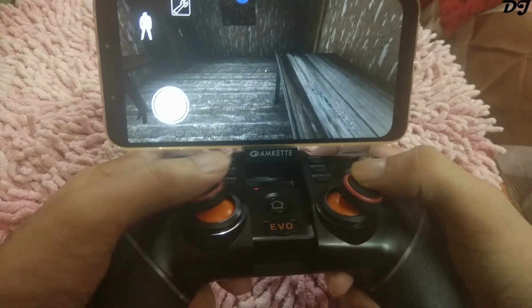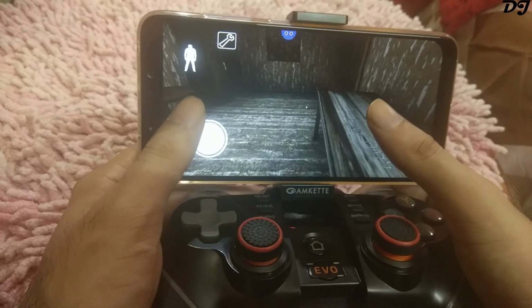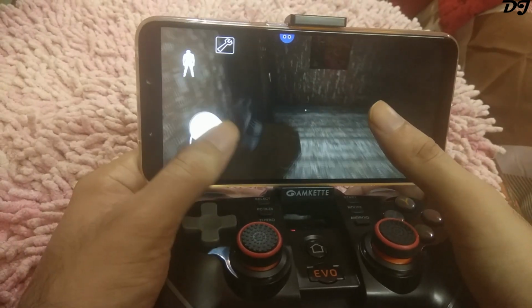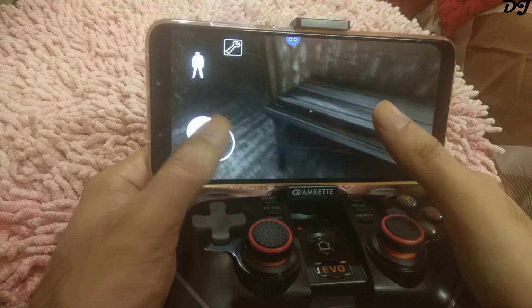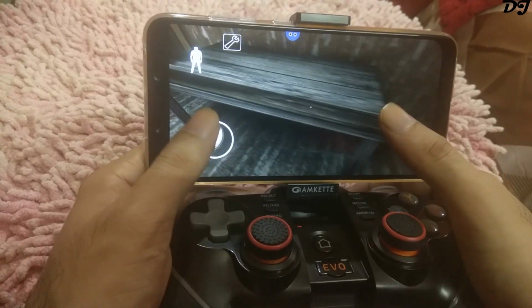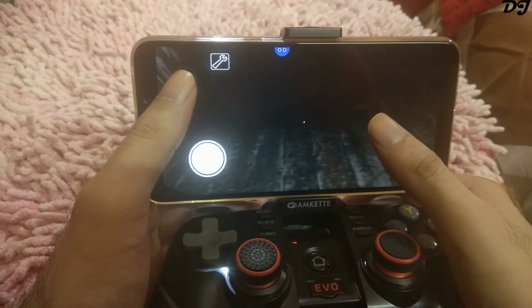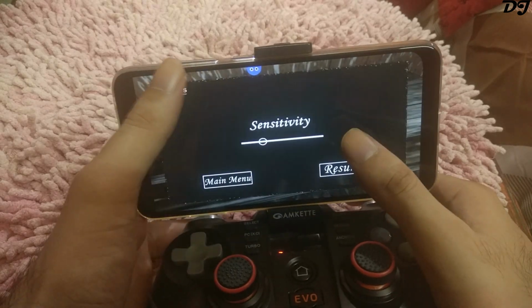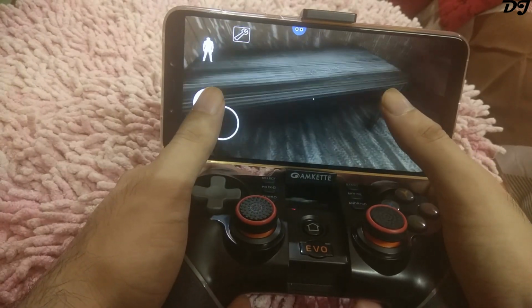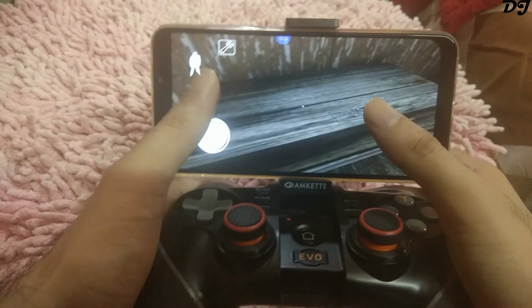So as you can see, our controller is not working with it, so I have to use the touch controls for it. As you can see, I can move using this, and look around using this screen area, and the controls for interacting are by tapping this one, and by tapping on this one. So now I'll be adding the Octopus keys to these touch inputs.